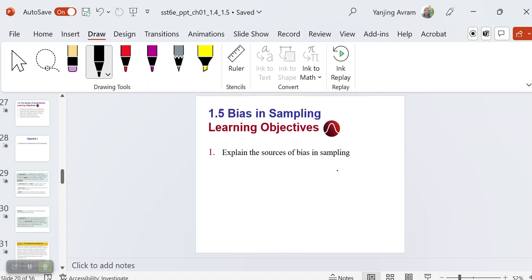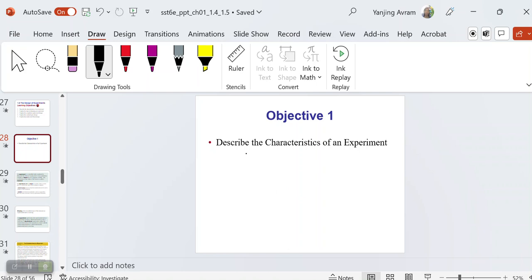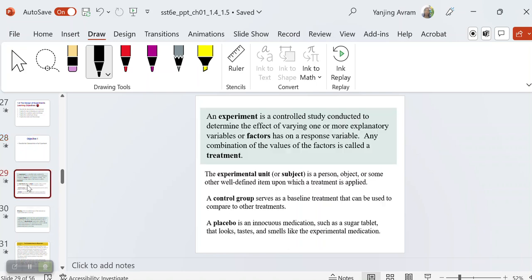That creates bias in sampling, okay? After you learn statistics, you will learn a little more about how to choose a good sample that way, okay? Then we describe the characteristics of an experiment, that kind of thing, okay?